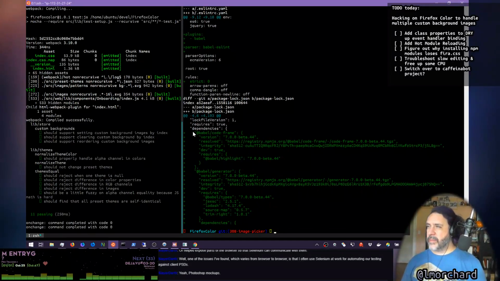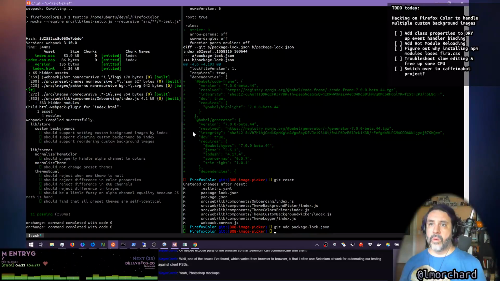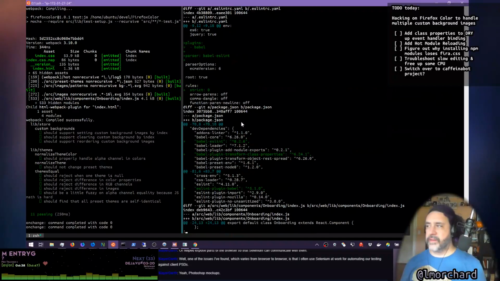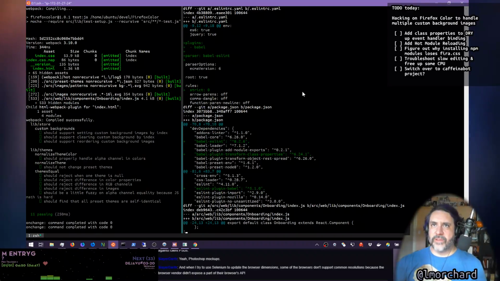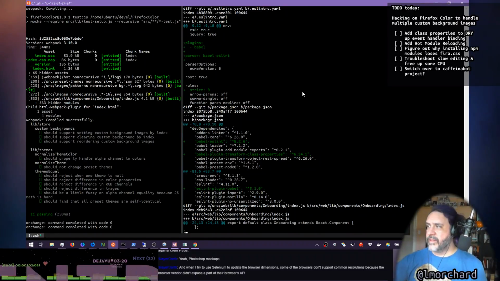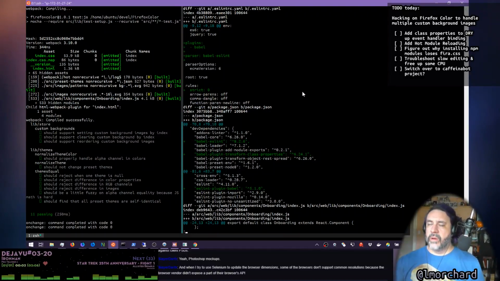Well, that's interesting to be able to automate your tests from your Photoshop mockups. There we go. Maybe we can exclude package lock from our diffs for now. Oh, yeah, that can be a problem. If you don't have even support across all the browsers for all the properties, you can't do the exact same tests in every browser. And that's a pretty basic thing, though, is what resolution your browser is at.